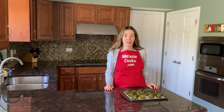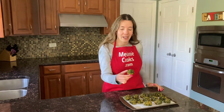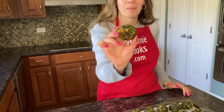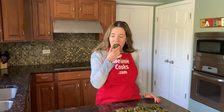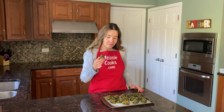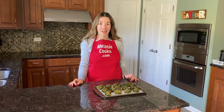Now the spinach balls have cooled down a little bit. Let's try it. I'm so excited about trying it. I love spinach balls. Look how good they look. They're perfectly cooked. Let's try it. Delicious. They taste amazing. Even people who don't like spinach love those spinach balls. They make a great appetizer.